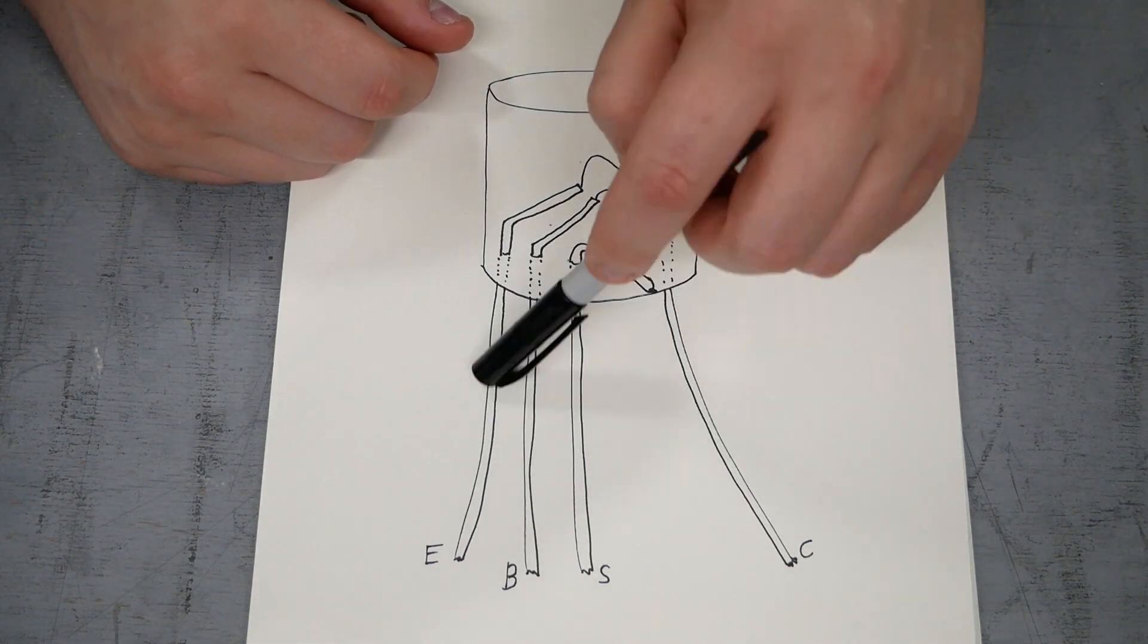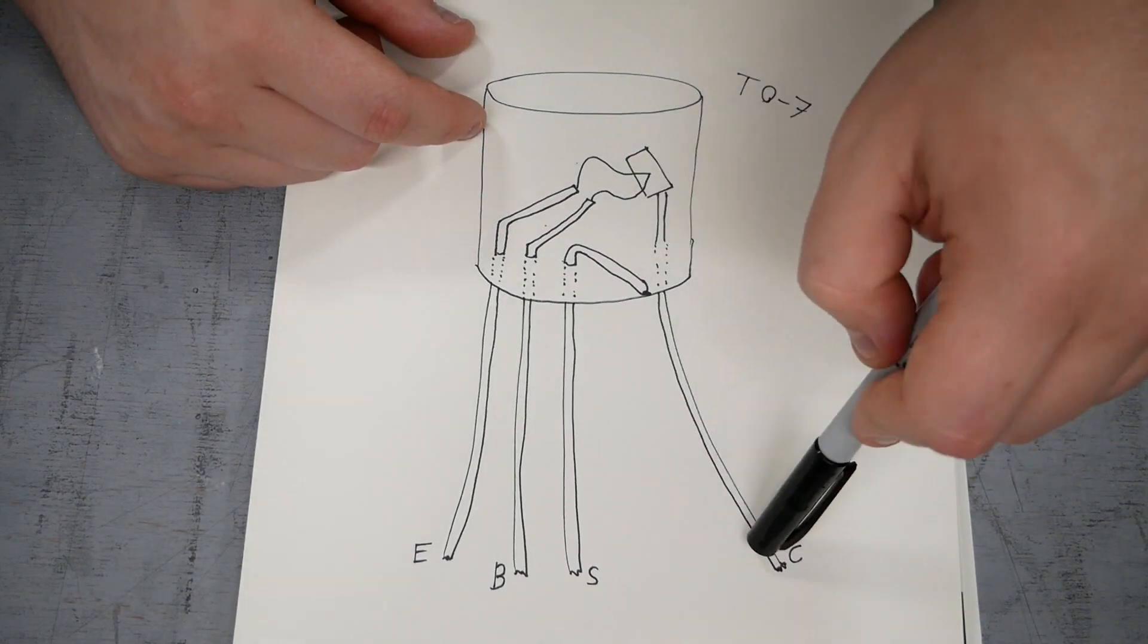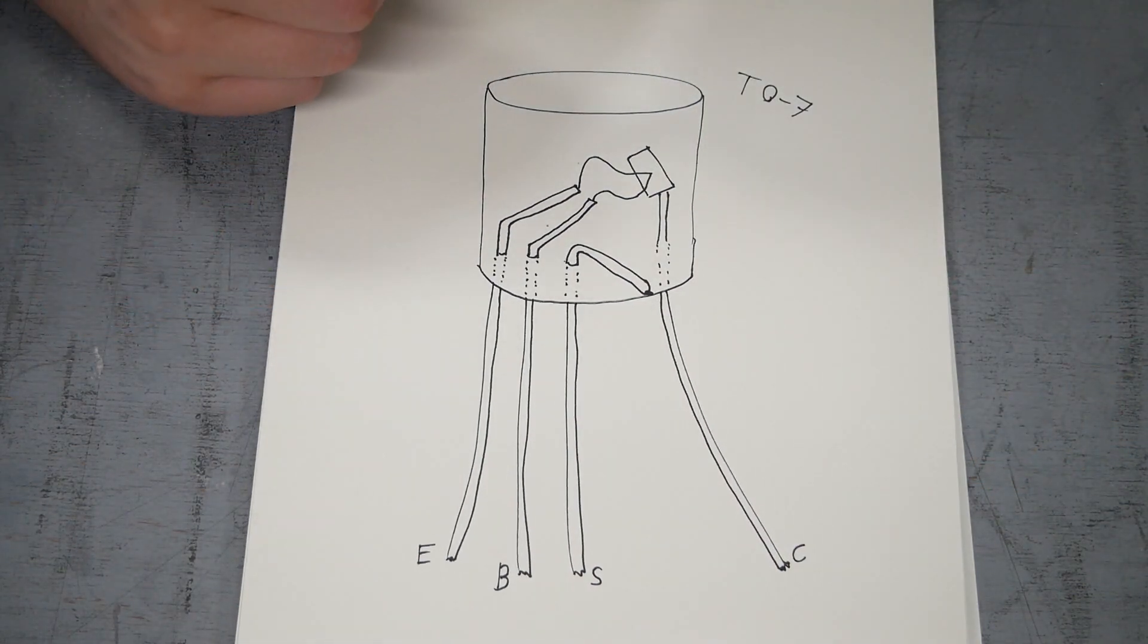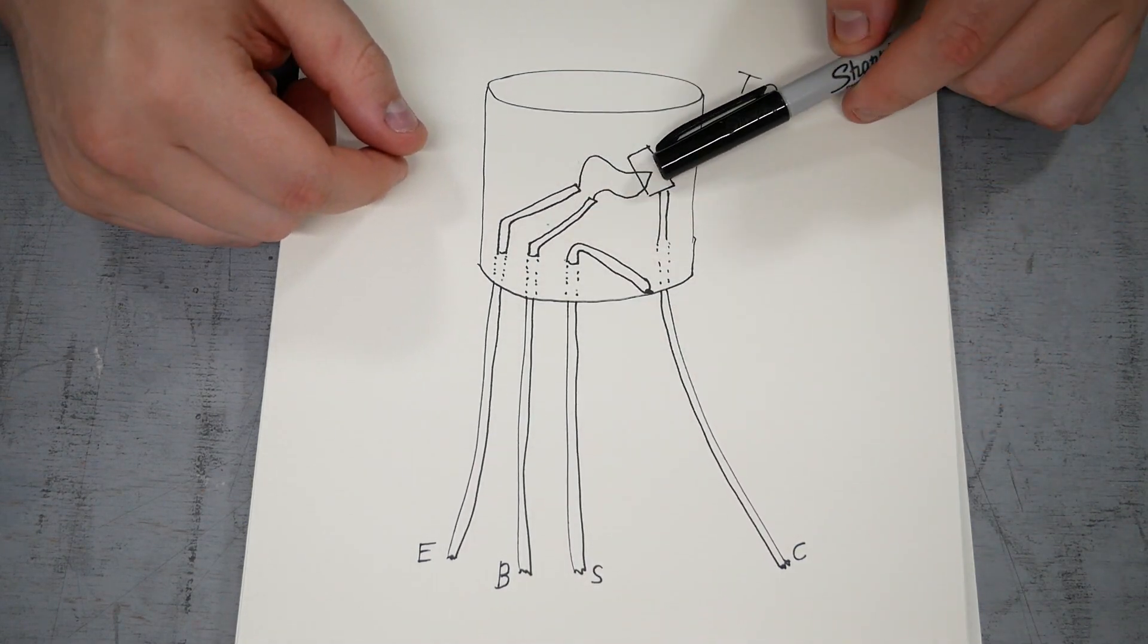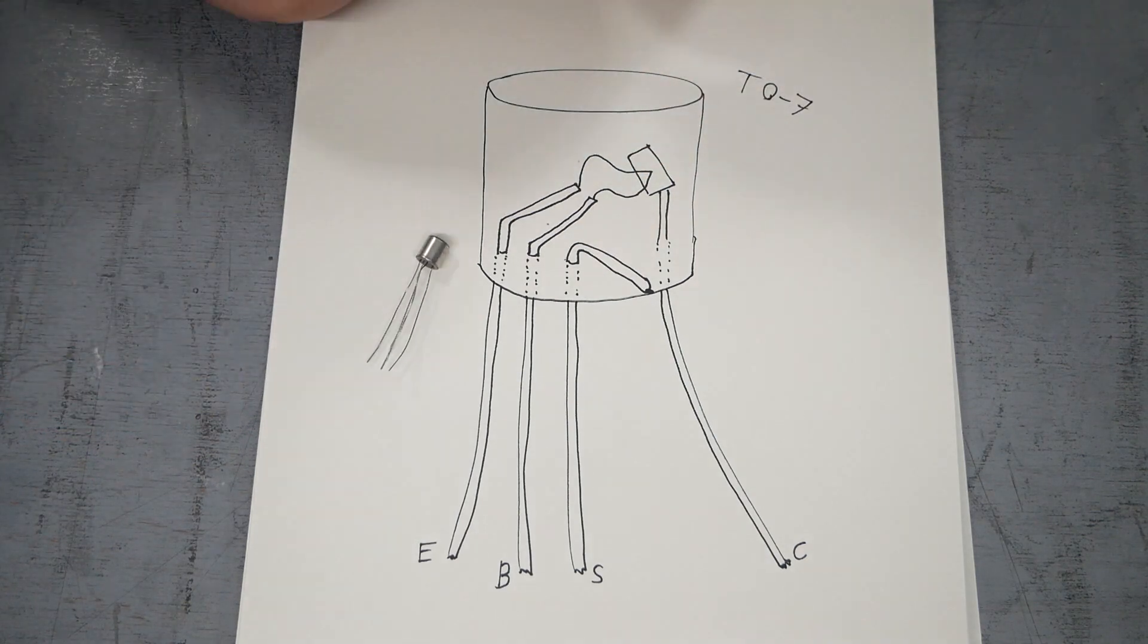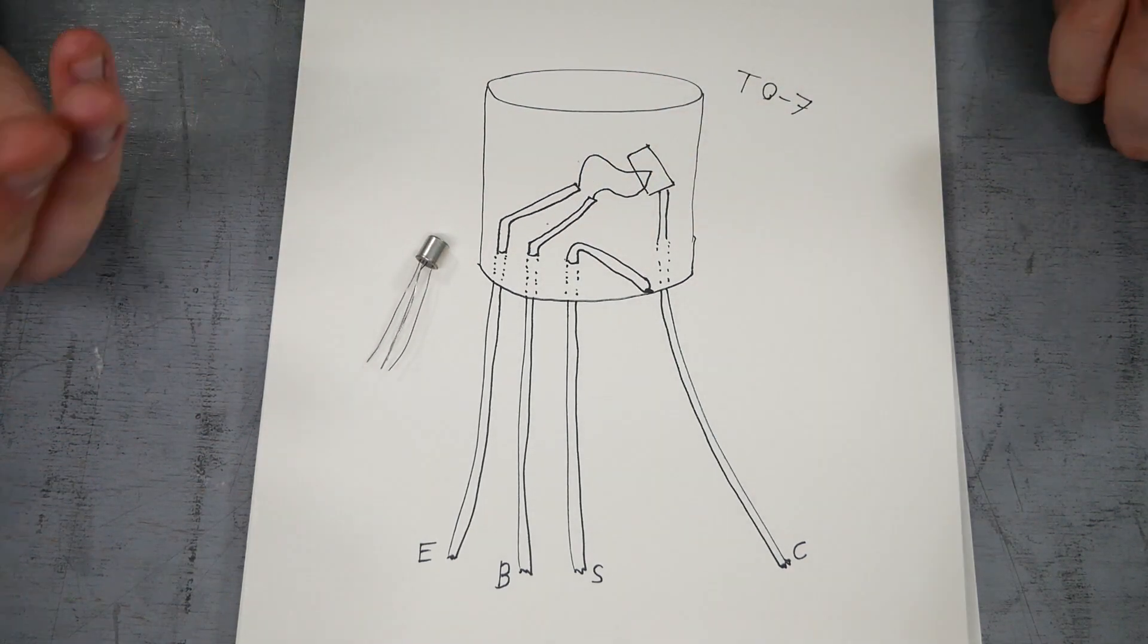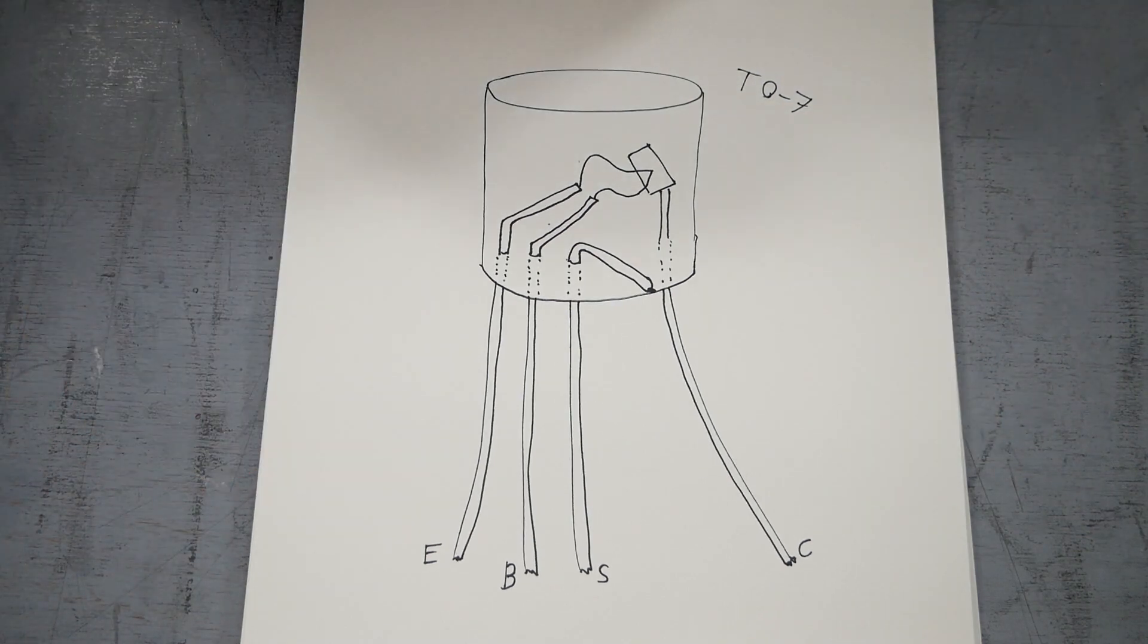And then you have your emitter base coming up here, then a little wires touching the germanium wafer, which makes up the part of the collector. The shield is just a lead not connected to the transistor at all. It just comes out and touches the case of the transistor, this actual outer metal bit. And that's done to help shield the transistor from interference. However, that shield is also part of the failure problem.